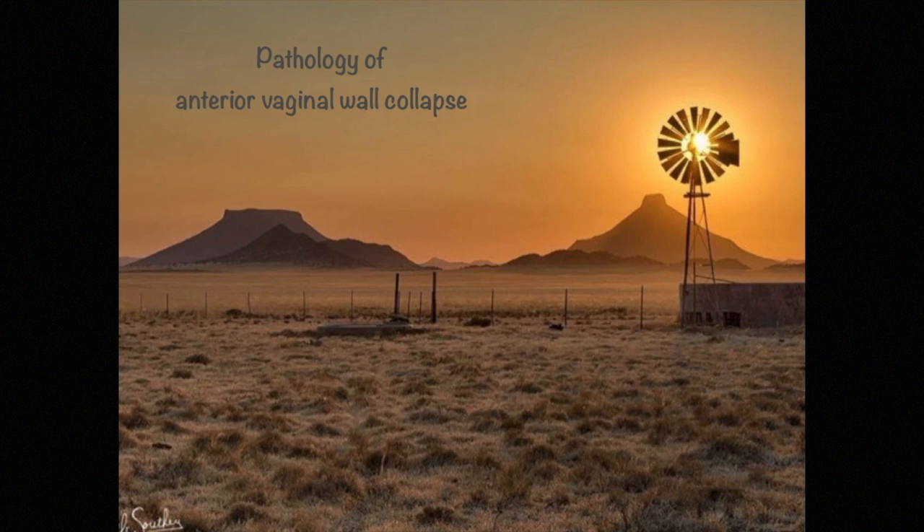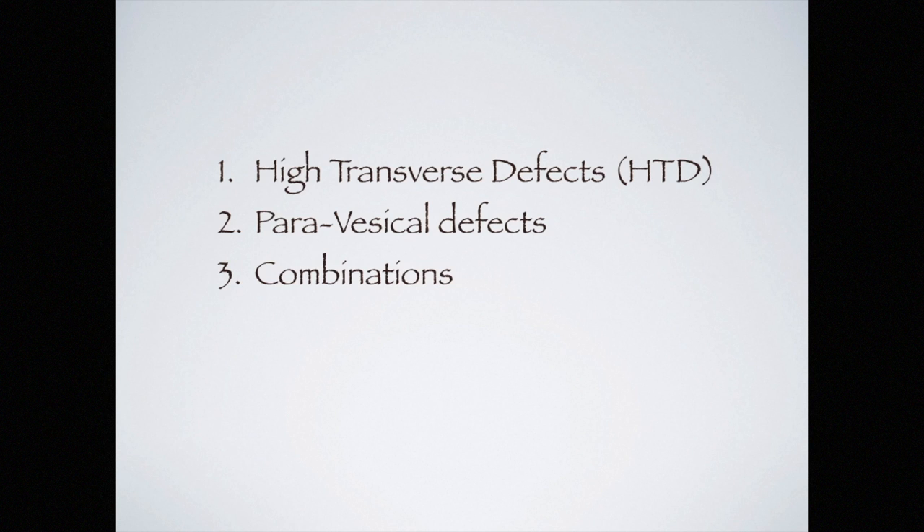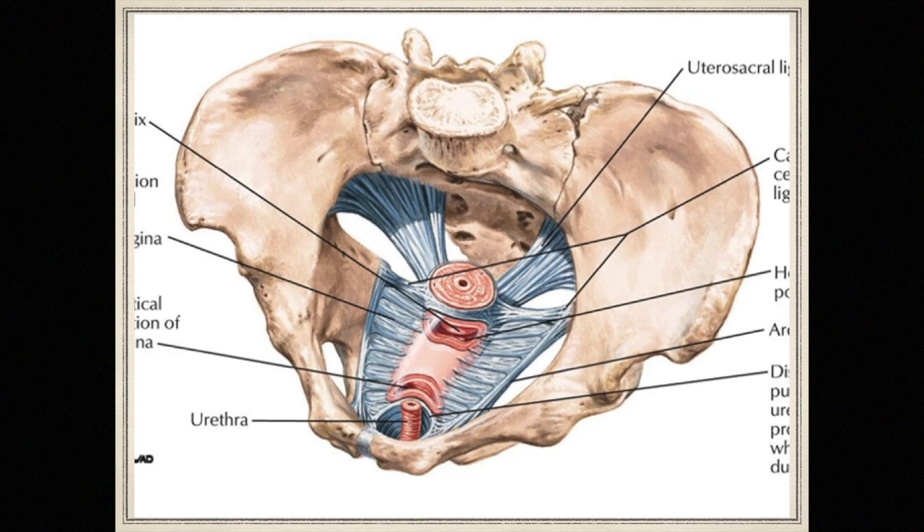To understand tissue-guided regenerative surgery, one needs to understand the pathology present in prolapse and the fundamentals of wound healing. The defects or tears in the fascial sheet supporting the anterior vaginal wall can be classified into distinct groups; they occur at specific weak points — usually along the side wall and pericervical ring attachments. These weak points include the bilateral midline fiber attachments fused with the vaginal skin, the cardinal ligament as part of the anterior pericervical ring, and the lateral attachments to the arcus near the ischial spine, a fusion of the arcus tendineus fascii pelvis and the arcus tendineus of the levator ani.